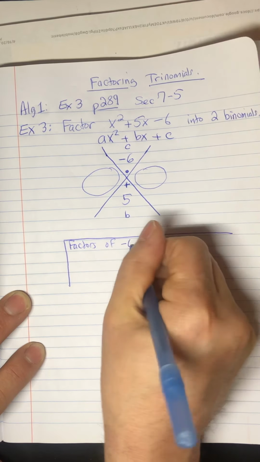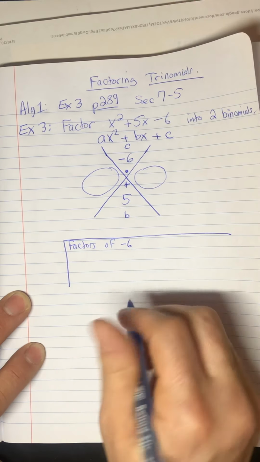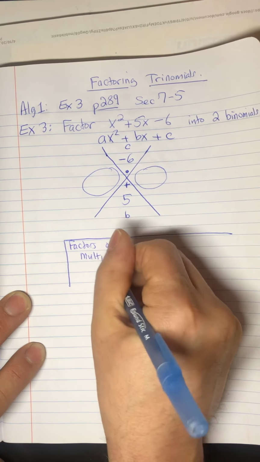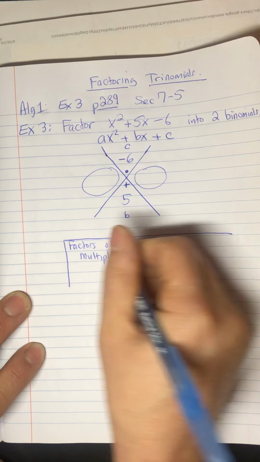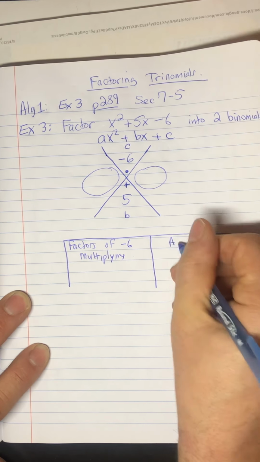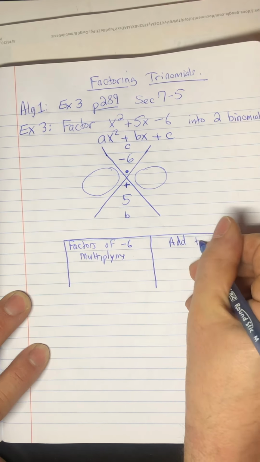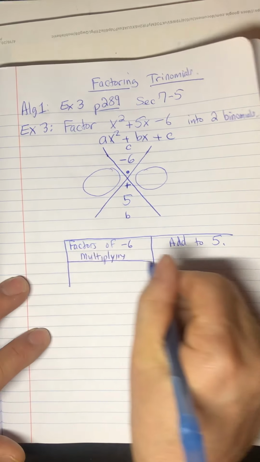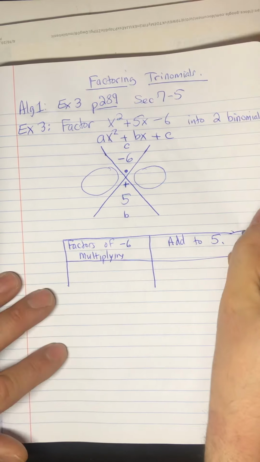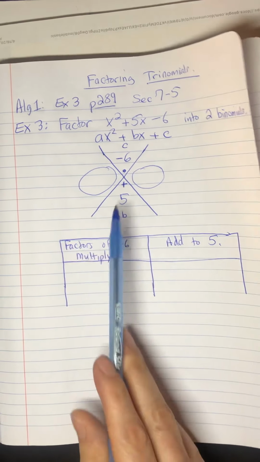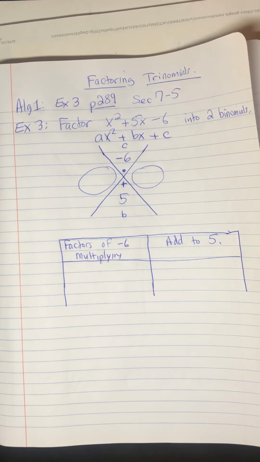of -6 this time. They have to multiply to get -6. So right here, we're talking about multiplying. Factors mean multiplying. In order to add together to be positive, add to +5. So that's the table that I'm going to make. And then it's simply guess and check. That's all it is. Again, you don't have to make a table. Sometimes people can look at the numbers and come up with the factor pairs that work.